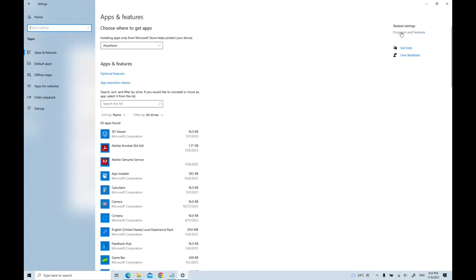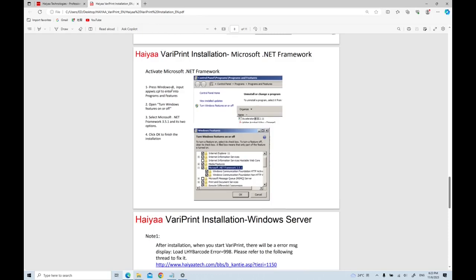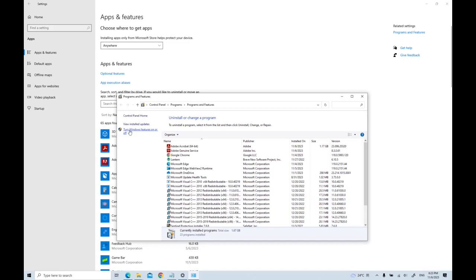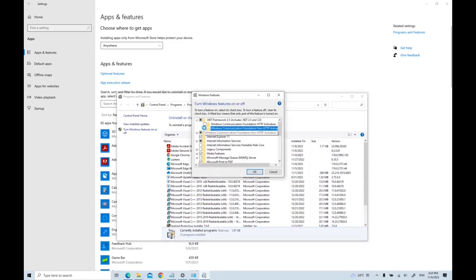If you don't see these items on your PC, don't worry. Press Windows R, input appwiz.cpl. It will go directly to this window. Then go to Turn Windows features on or off. If the option is not turned on, you turn it on.